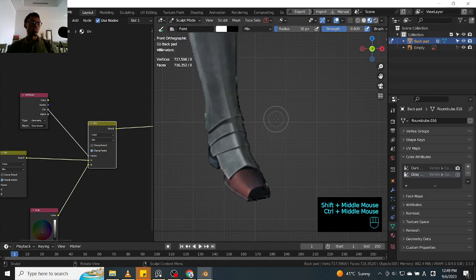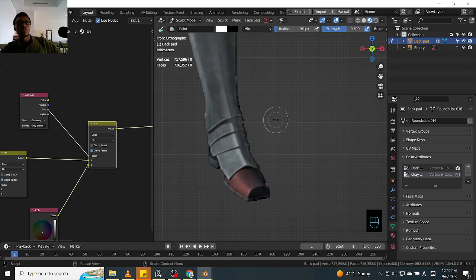Yeah, for now, what I'm actually gonna do, instead of using a lot of colors, I think it's best to at least minimize the colors that I use on a character to just two colors maybe, and then just use those colors.